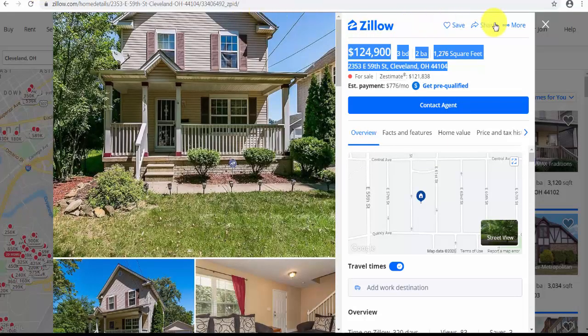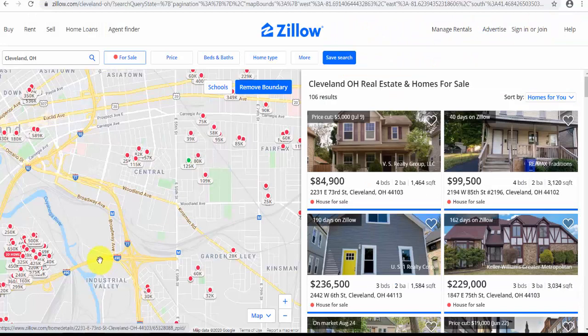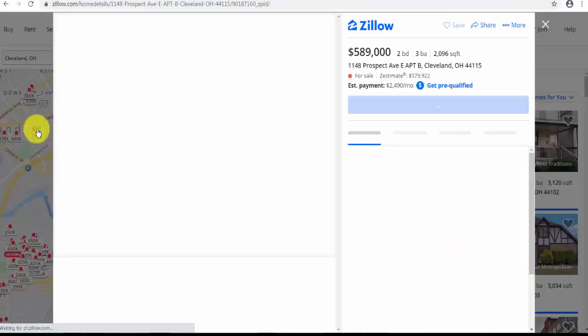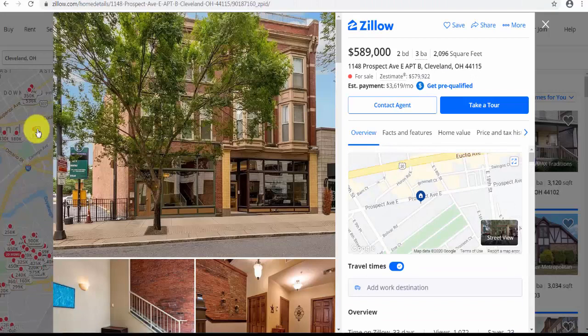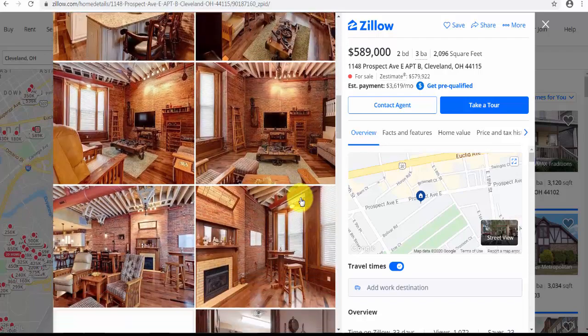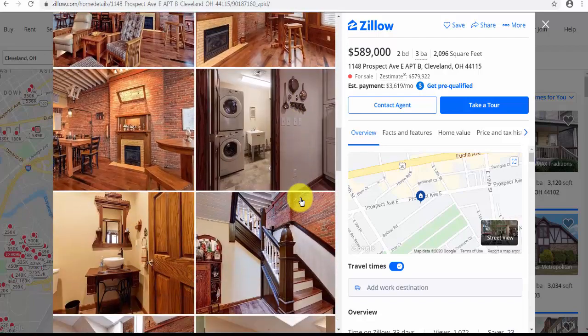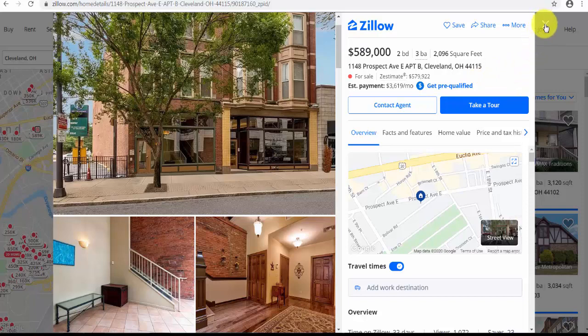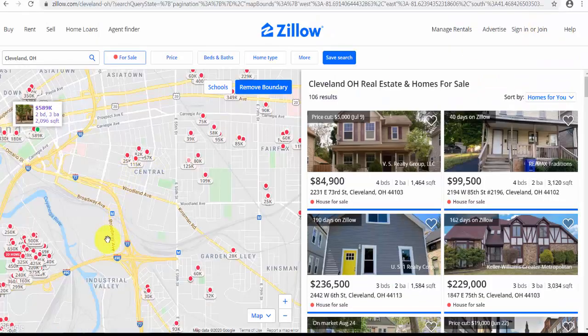And let's hit the X here, and we'll go back and pick another house. Okay, here's one for $589,000. That's a lot of money. Okay, now it's not a house, by the way. What we're talking about, it's a storefront, right, with some property on it. All right, 2-bedroom. That's probably not really logical for us to look at. Pretty. Let's look at the inside. Wow, it is really nice, but that's a lot of money. Okay, let me hit the X. Now remember, you must be practical.